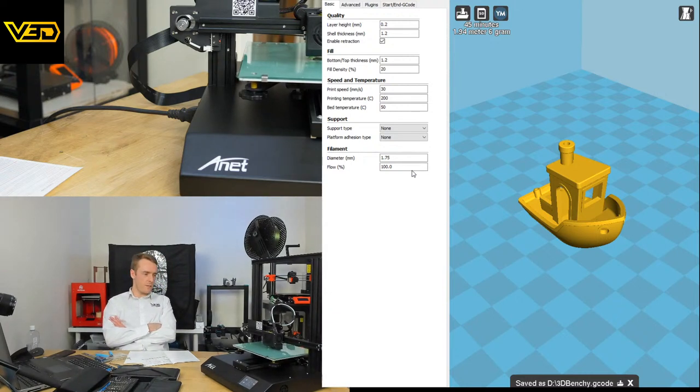In terms of noise, it is reasonably quiet. The actual motion and kinematics is pretty... Oh, no. Okay, well, the cooling fan has just come on, and that's quite loud. Before that, the power supply fan was quite audible. It's not super, super loud. Again, it's that kind of consistent hum, so it's audible, but not going to wake you up in the night or anything like that, or stop you going to sleep.